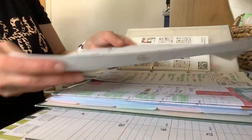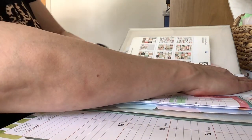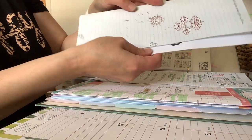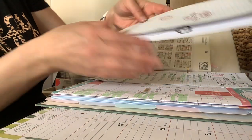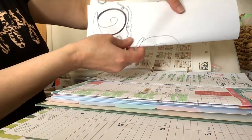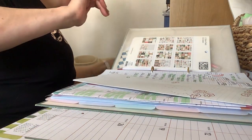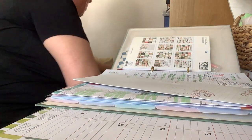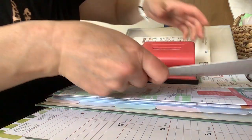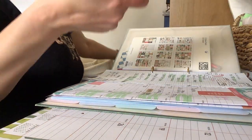So you fold it in half, but you don't quite fold it in half. I'm going to start off with the lined page, and you fold it and leave just a little bit of space so that you can put your holes in here. You'll do a to-do list there, a to-do list there, then you can fold it over on the other side, and you've got a to-do list there and there. My studio is absolutely teeny weeny, and one day it'll be bigger and better, like everything else. So there you go, to-do list.